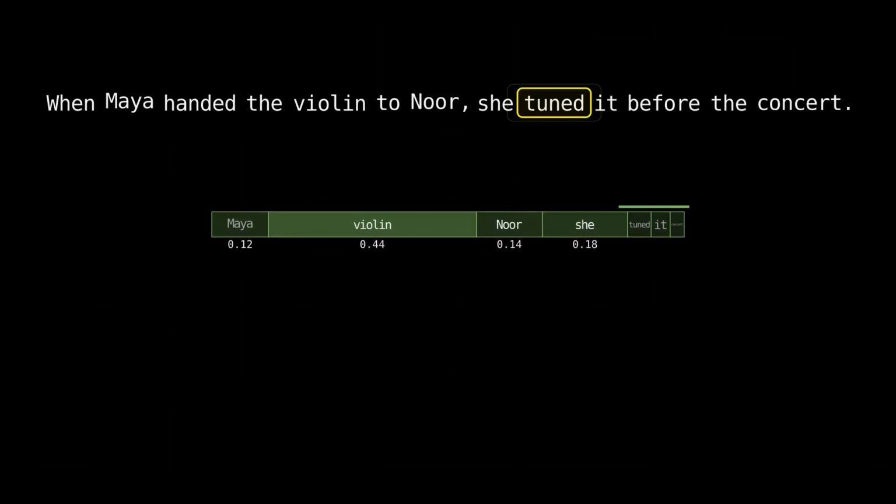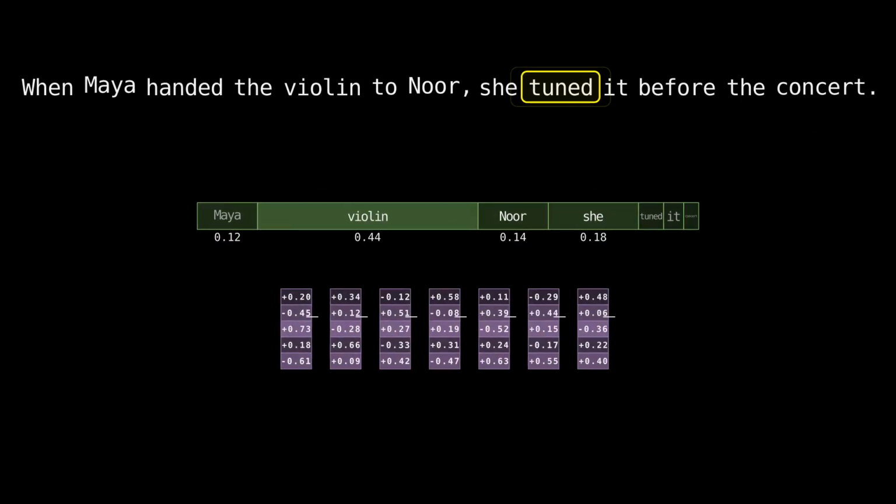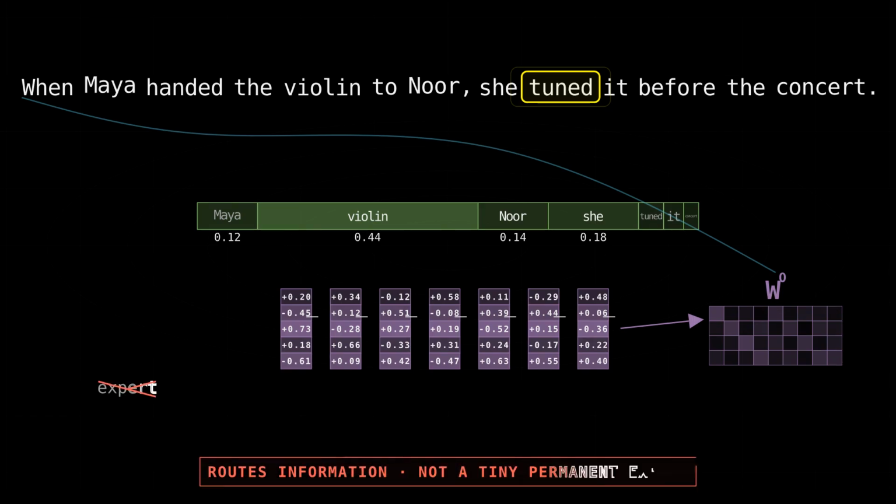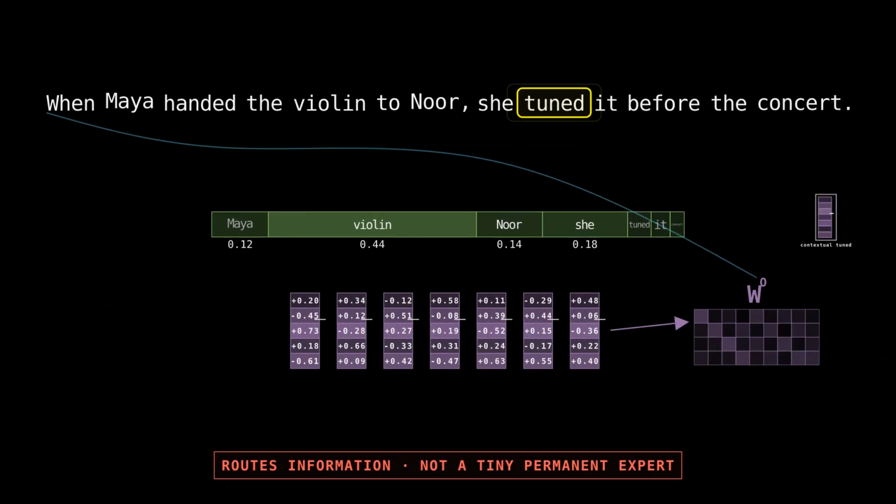An attention map is also not a complete explanation of a prediction. It shows the weights used by that attention operation. It does not, by itself, prove that one head caused the model's final answer, or that all information about a relationship lives in that head. The safe picture is a collection of learned routes, not a row of tiny experts with permanent skills. Some routes become interpretable, others overlap or remain hard to name.